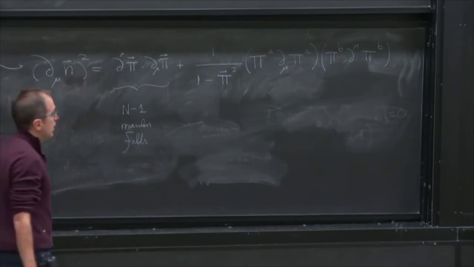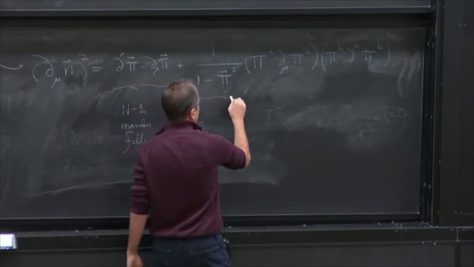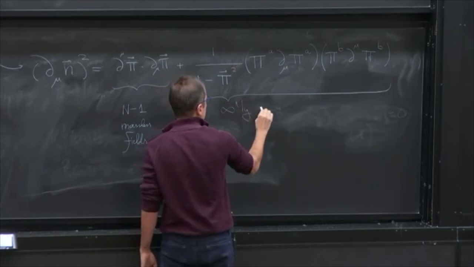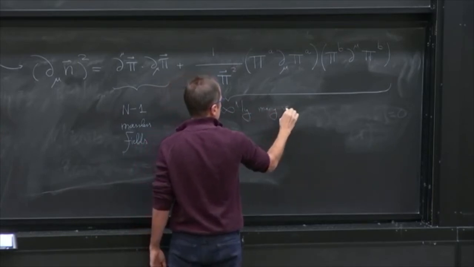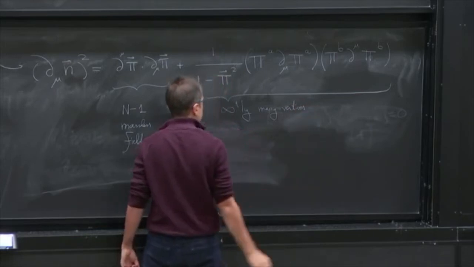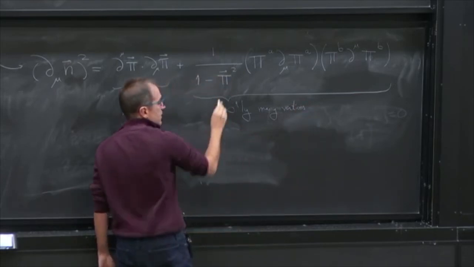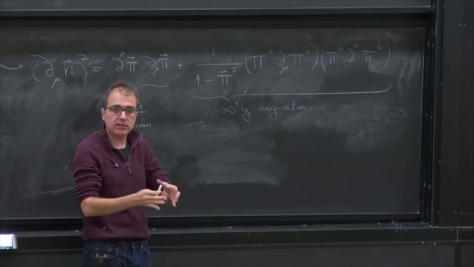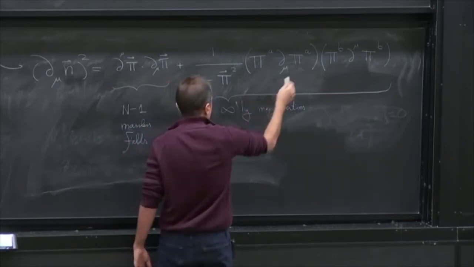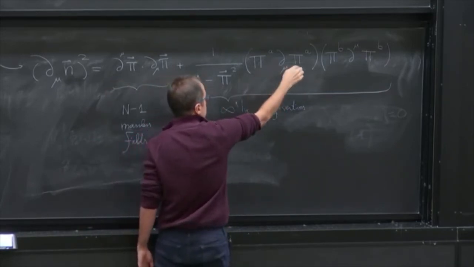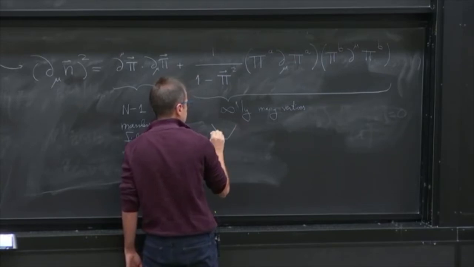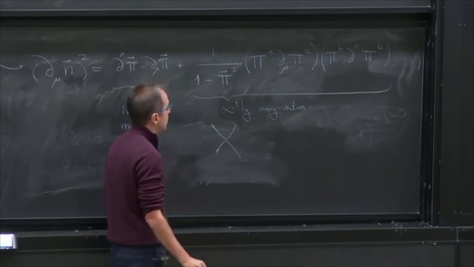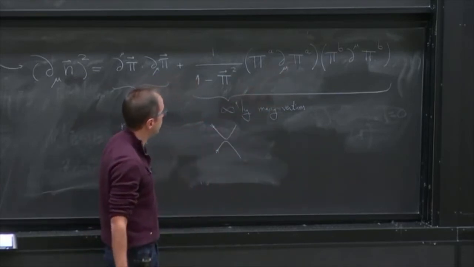Right? And now this stuff would give you infinitely many vertices. Why do I say infinitely many? Because expanding this 1 minus pi squared in a geometric series will generate pi squared, pi 4, pi 6, etc. And so we will have an infinite sequence. The first vertex would be just what is written here. I can draw it like this. I can say that the index A goes like this, the index B goes like this, and the derivative is on the leg A. This would be the vertex.